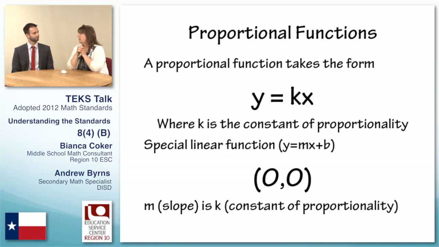Okay, and that's exactly the way I used to teach my students so that they would understand that if it was a proportional function, it's a special kind of linear function. It's still a line, it still has a slope, which might be called m or k, and that it goes through the origin, like you said on the graph, or that the y-intercept is 0. And so we would see on a proportional function that 0, 0 would always be in the table. It would always be a part of our graph. And we can interchange that m for slope and k for constant of proportionality.